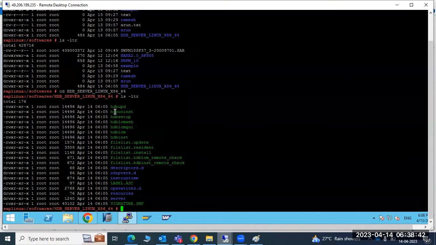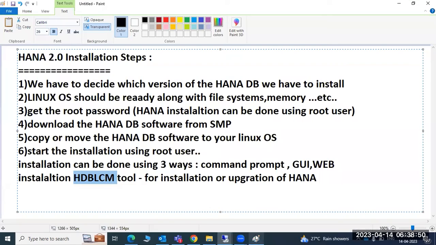Installation can be done using the root user only. That is the mandatory thing. And which tool you have to use? Here, two things you need to remember, mandatory points at interview time. For installation we have to use the HDB LCM tools, and you need to be ready with the root user password. With a normal user we cannot do the installation, so we have to do it with the root user.